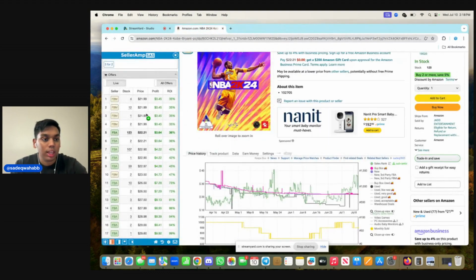And another thing I want to add is you can hover over these storefront names. And I would personally source and look at storefronts that are between 50 and let's say like 300 ratings, because that's how you know they're doing online arbitrage. If they're lower, that just means they're beginners, and they might not have the best things in their storefront. If they have more than 300, they might be wholesale, or they might be like a super big time seller that is going to be tough to find their products. So you don't want to look at that. So anywhere from like 50 to 300 is typically what I recommend.